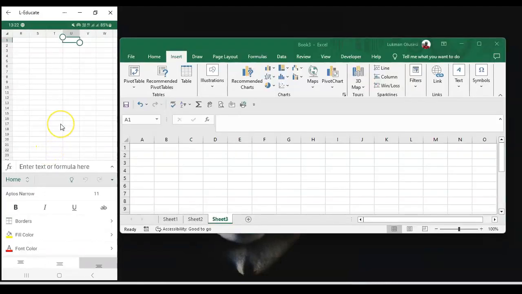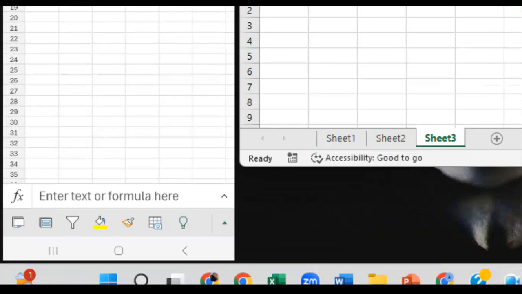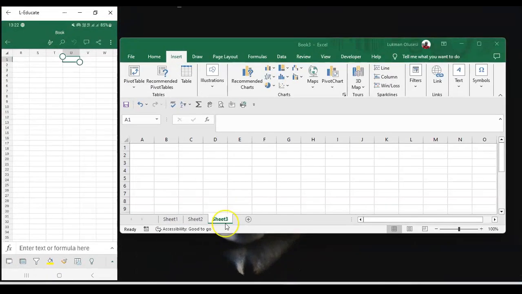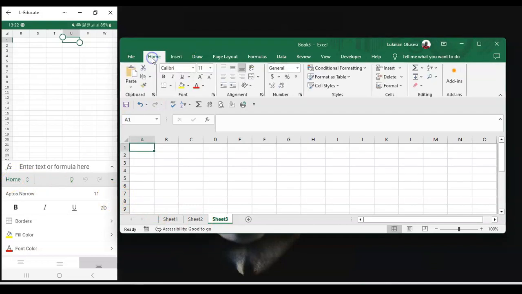Where did I get it from? Let me go back. I clicked on this arrow here. Let me zoom it in. Okay, here. If you click on that, it will bring up the home tab. You can see the home tab here. So you have finally found home. This is the home for the desktop. This is the home for the Android version.